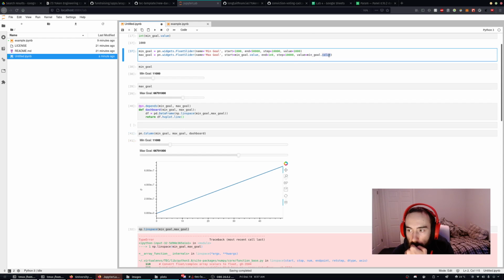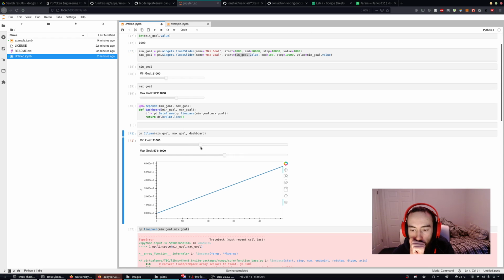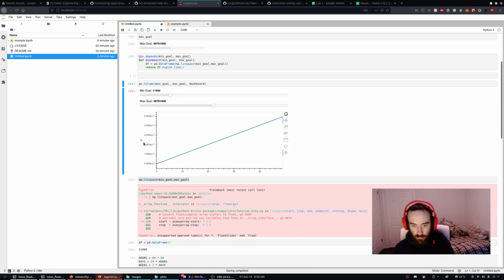You mean here? Yes, the value there. The thing is that you are already setting a value. So this is max goal, and this is the default value that it'll be populated by. So in this case, it's being populated with 1,000, and it's saying the minimum is 1,000. Yeah, so it's fine. I will not lose so much time on that. Exactly, I think that it's fine.